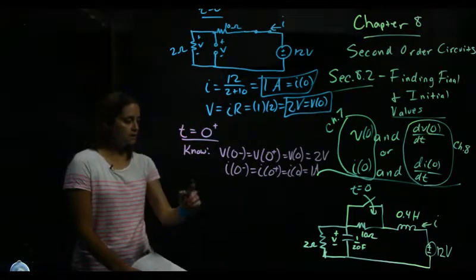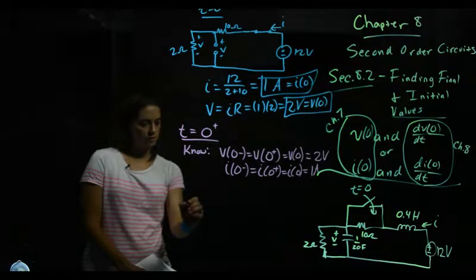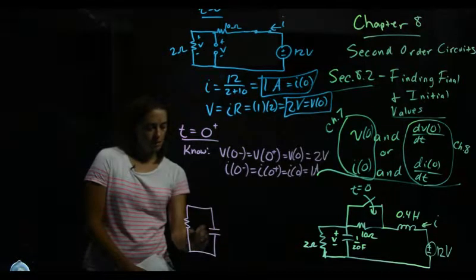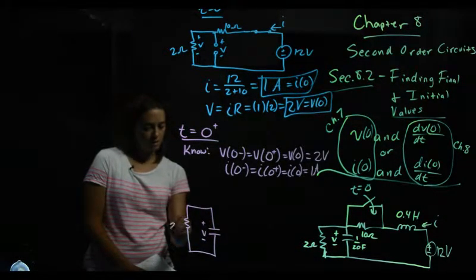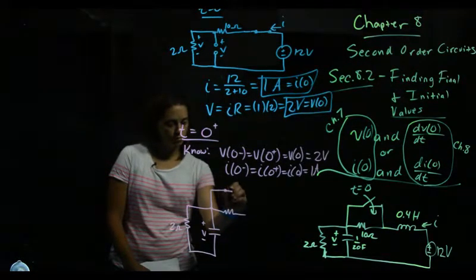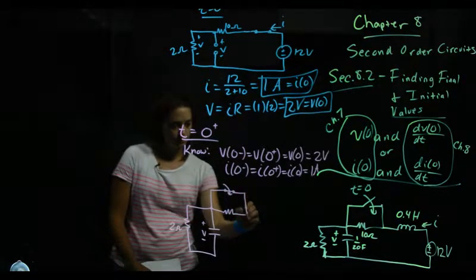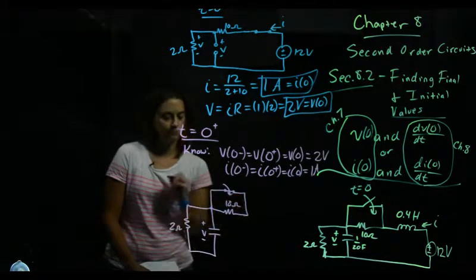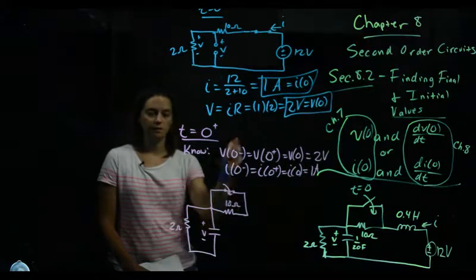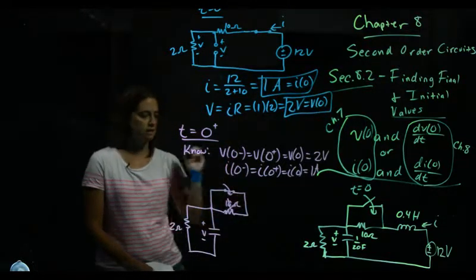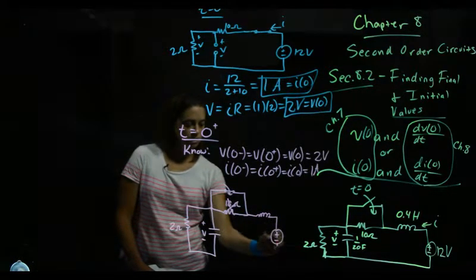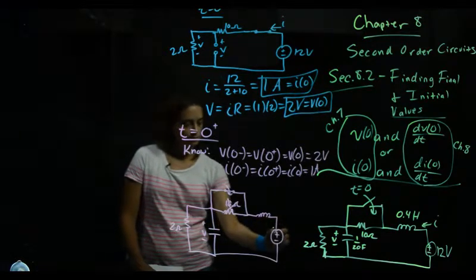So let's look at the circuit again, after that switch closes. The switch just closed, so we are not in steady state yet. I have to draw my capacitor and my inductor. So this switch has closed. What does that mean for this 10 ohm resistor? Think about it. The switch is closed, this is connected to this, so that 10 ohm resistor is like it's not even there. I don't need to worry about it. It's shorted out. Does not exist. 12 volts.